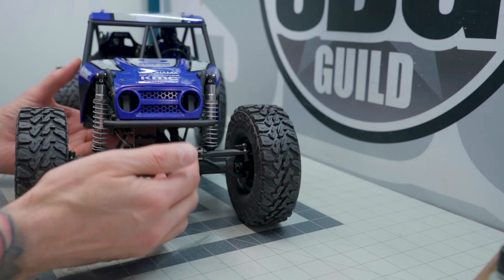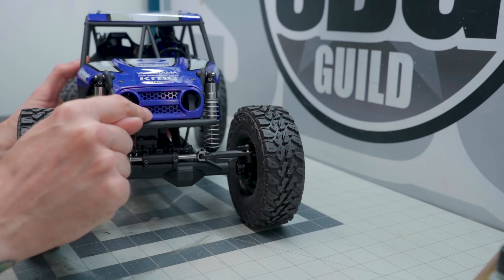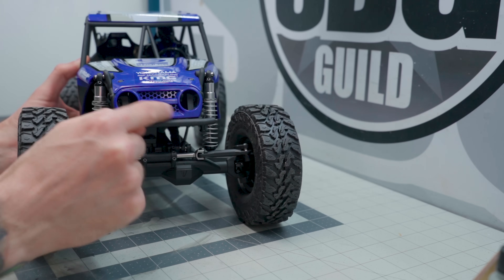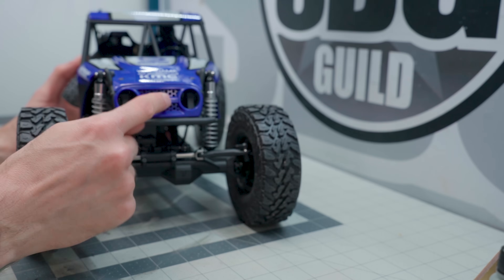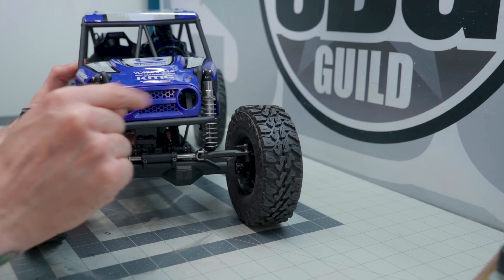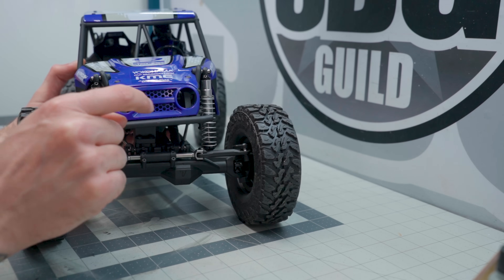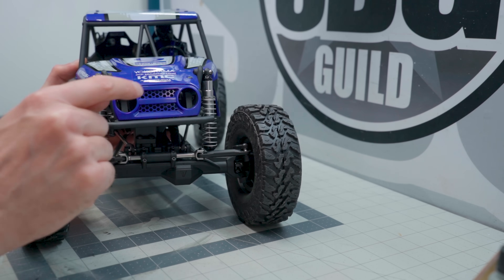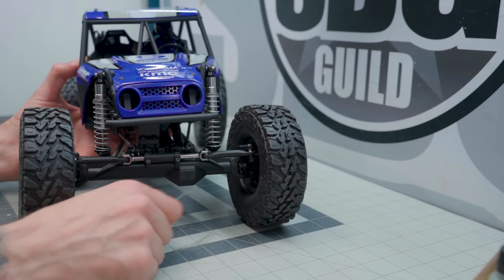If you were an enterprising young 3D printing enthusiast, I imagine you'd be able to create other grill options — I might actually look at trying to do a few myself. It would be nice to have a few different options, maybe to give it more of a Toyota look or a Jeep look. I'm sure Night Customs is already on the case. There are mounting holes for lights. I don't know what light bucket would actually fit in there, but most of these rock buggies tend to use a Baja Designs-style light pod instead, so that could be a thing.